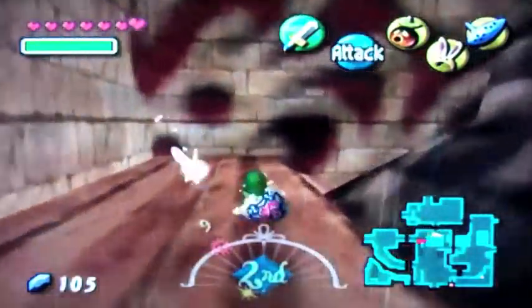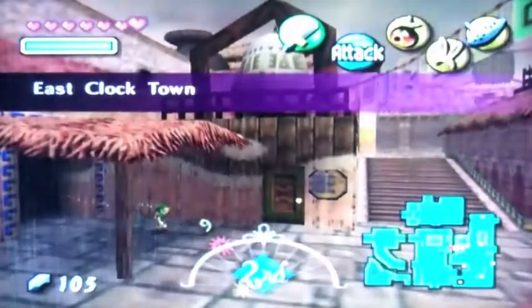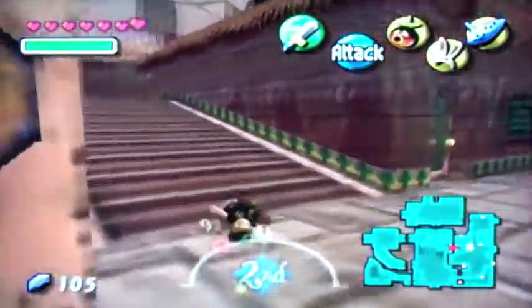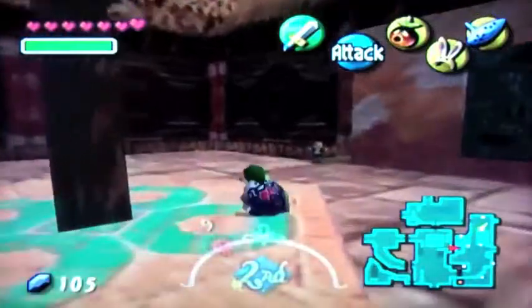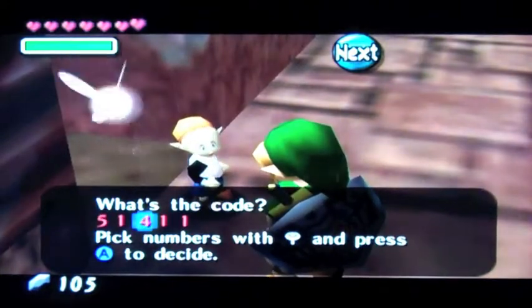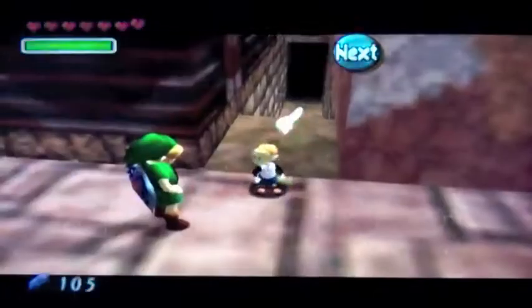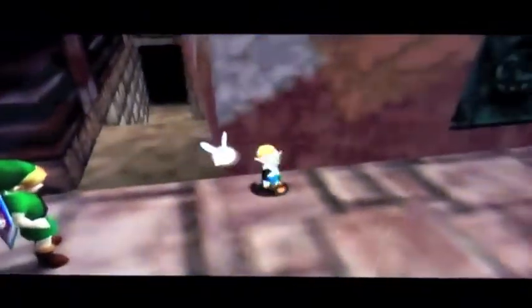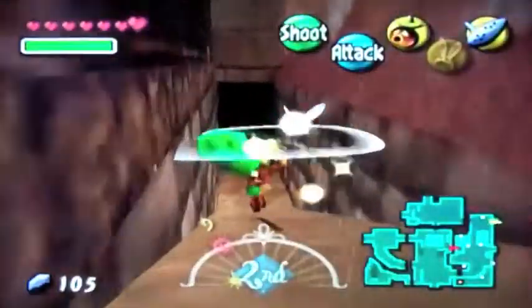What I need to do is go get the land title deed again, which sucks. But I need to do it, because we're going to get another piece of heart while I'm here. I think I actually could have gotten this before I went to Woodfall Temple. I'm not really sure. I usually get this one after Woodfall Temple anyways. Oh crap, what's the code? I think it's that? Okay, cool. I only really remembered 5, 1, and then I knew it ended in 2. So I was just guessing on the other 2 numbers. Not that hard.